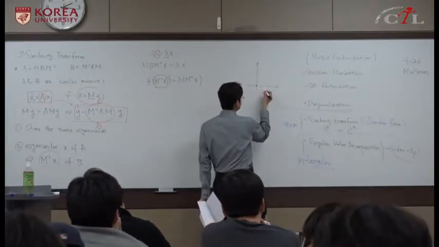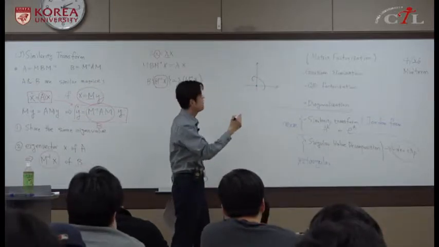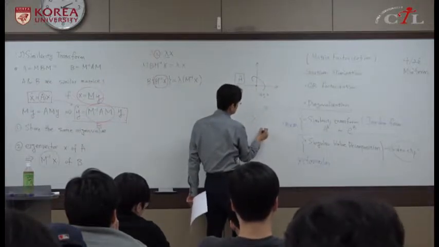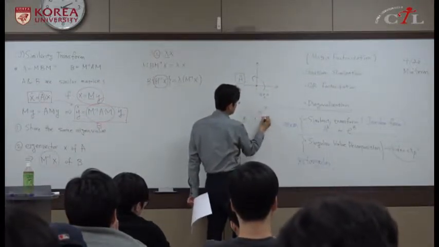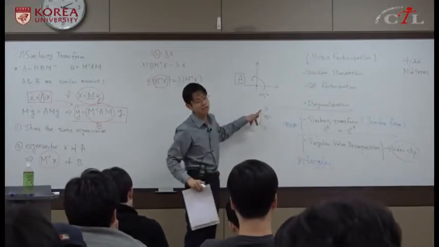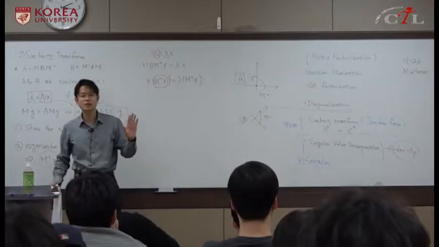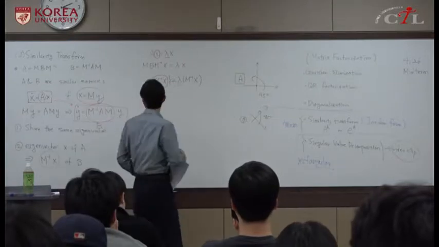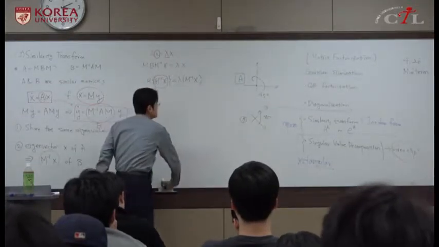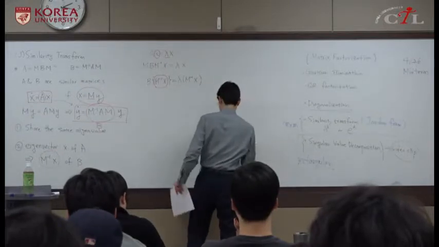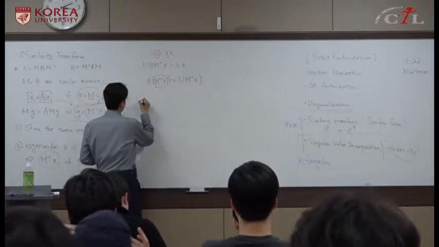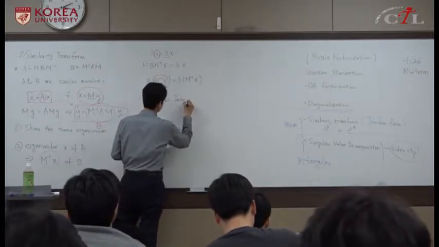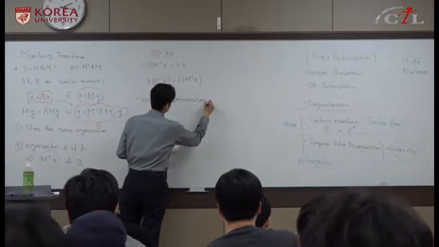Okay, let's say a matrix A is rotating the coordinate by 45 degrees. Let's say this is matrix A. Then matrix B is rotating the same thing, basically the same thing, but the starting position is slightly different, something like that. So substantially they are doing the same thing, but the representation is slightly different. That's the similar matrices. In more detail, let's see what they are doing geometrically.